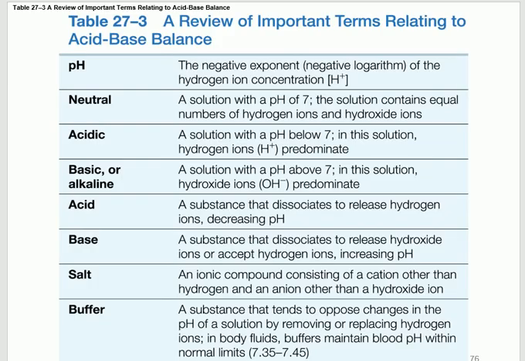So here is the normal pH, and we don't need to know how they come up with the negative logarithm. That's not something you need. You just need to know that pH is a measurement of acidity or alkalinity. That's it. And normal is 7.35 to 7.45. The neutral is 7. The other thing that I want you to know is there is a difference between acidic and acidosis. These are two different things.